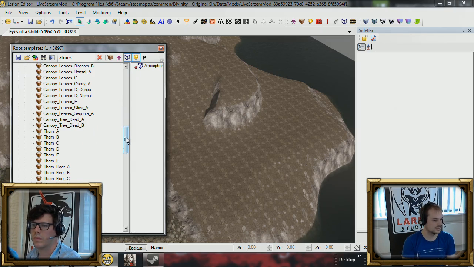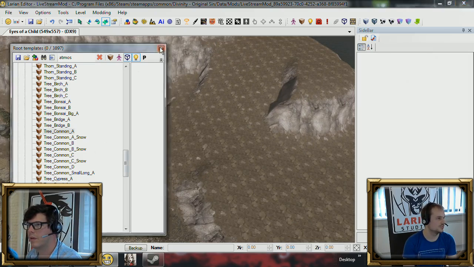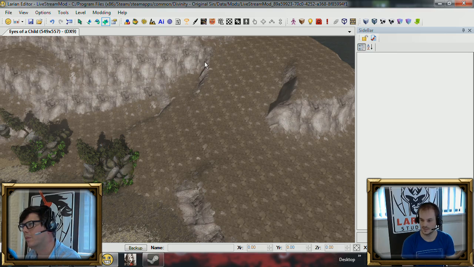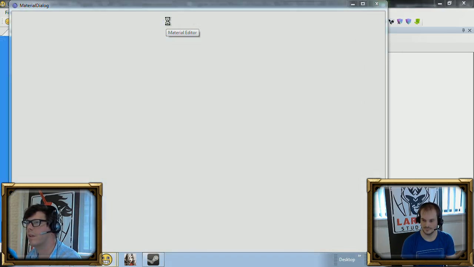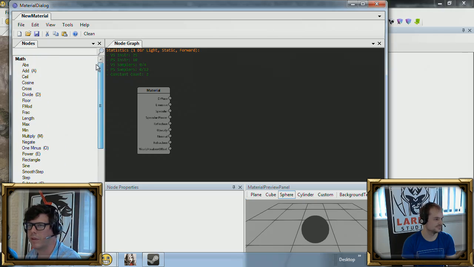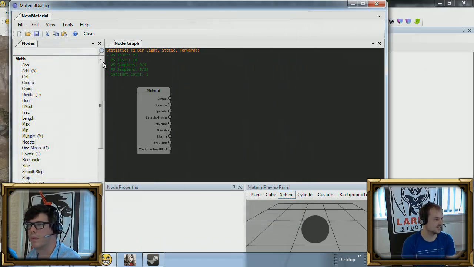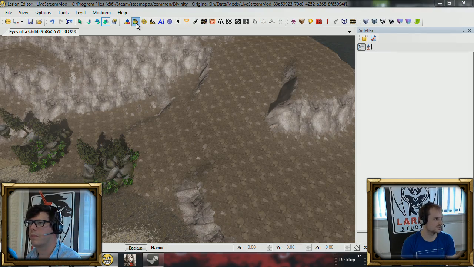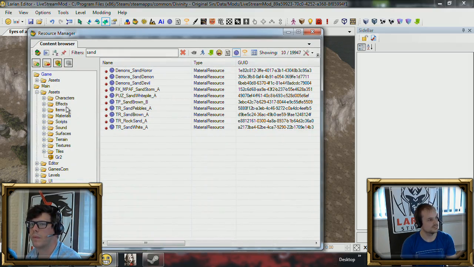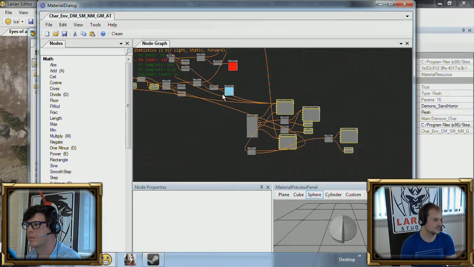But obviously later, we are gonna show you more in depth, and maybe have some documentation of how you use all the tools in the editor. Because there are a lot of buttons, of course. You also have the material editor, which is not really my specialty, but it's really an advanced system to create materials. People that have used stuff like UDK or other game editors will maybe be more familiar with a node-based material editor. So you can create your own materials from scratch or add the existing ones.